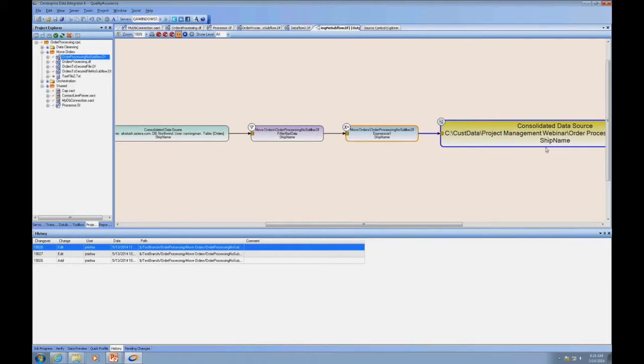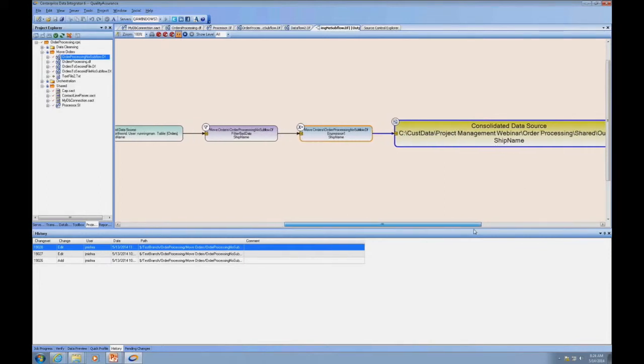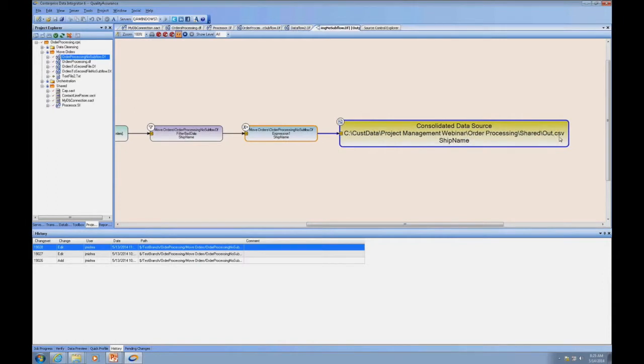If I want to see the lineage of this element, how it was calculated, I can click on Show Lineage, and it shows me the entire life cycle of this element. This is where it is found: inside the output.csv, and the name of the field is ship name.